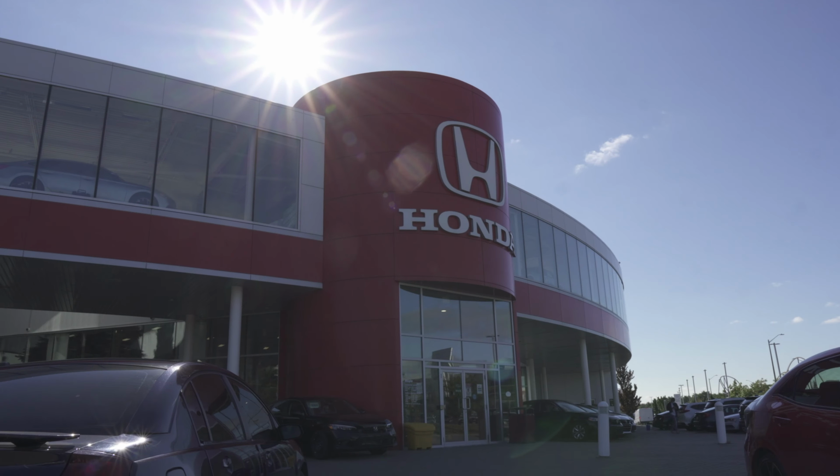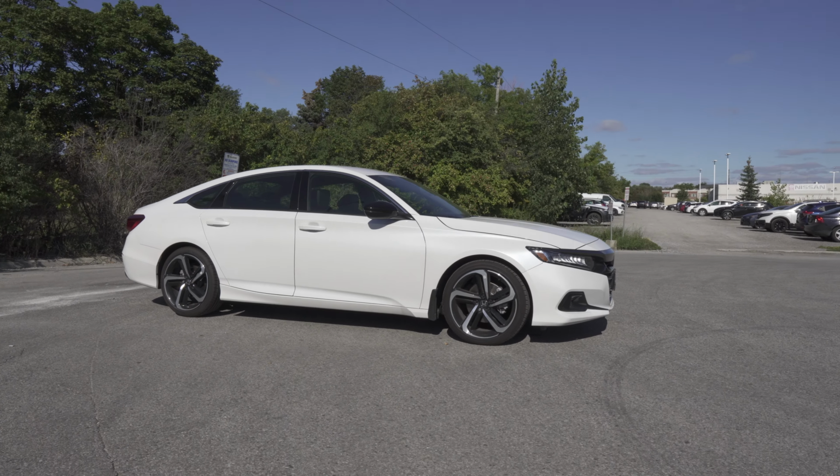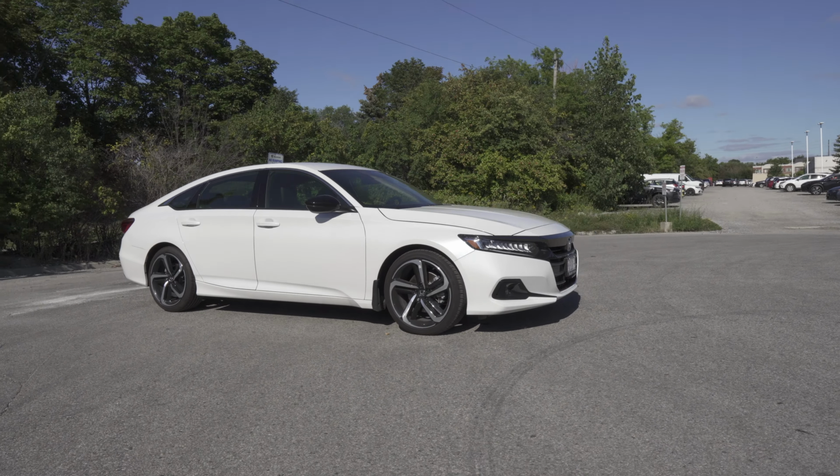This is the 2021 Honda Accord SE, Honda's mid-size family sedan, which entered its 10th generation for the 2018 model year. For the 2021 model year, the vehicle hasn't gone through a complete redesign, but rather a mid-cycle refresh with a few changes around the vehicle, which I will be sure to mention. The 2021 Honda Accord is available in 6 different trim levels. The base model, not so basic, is known as the SE, while the rest of the trim levels follow suit as Sport, EXL, Touring, Sport 2.0, and Touring 2.0.